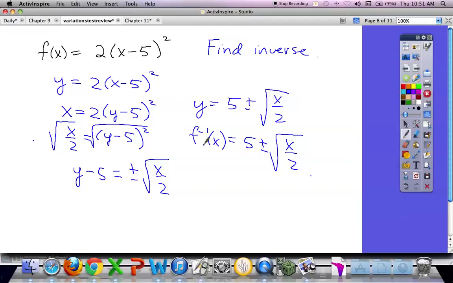And in a multiple choice question, that might be the best option that you've got. Just make sure whatever you can plug in here, if x equals 5 leads to y equals 0, then x equals 0 should lead to y equals 5. Okay. And since it's a multiple choice question tomorrow, that probably will work. I think a lot of times you might see 2 answers on the test, and one of them will have a plus or minus, and one of them won't. So just remember, if you're taking the inverse of a quadratic, it's going to have a plus and a minus.